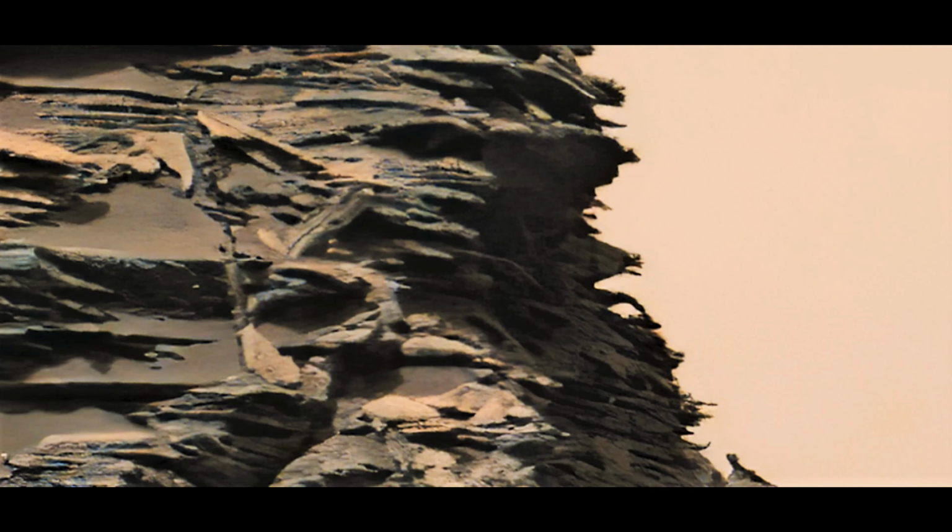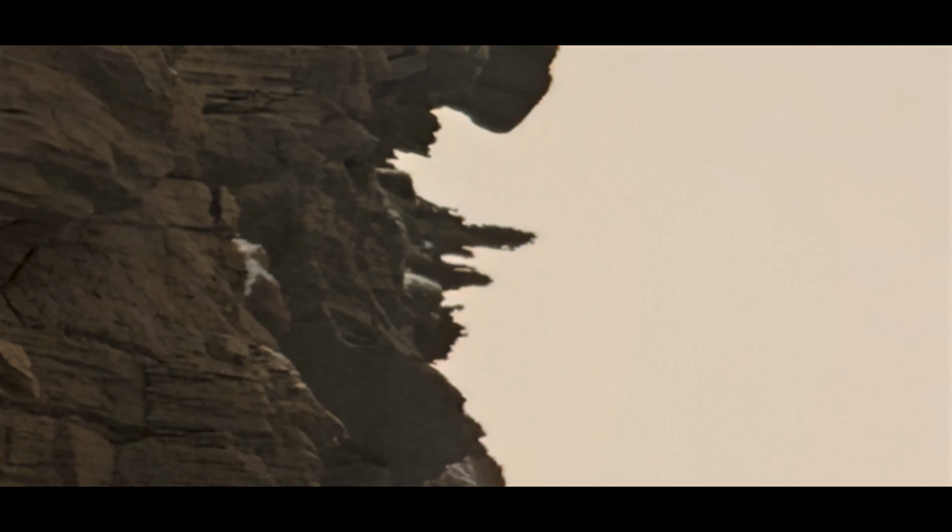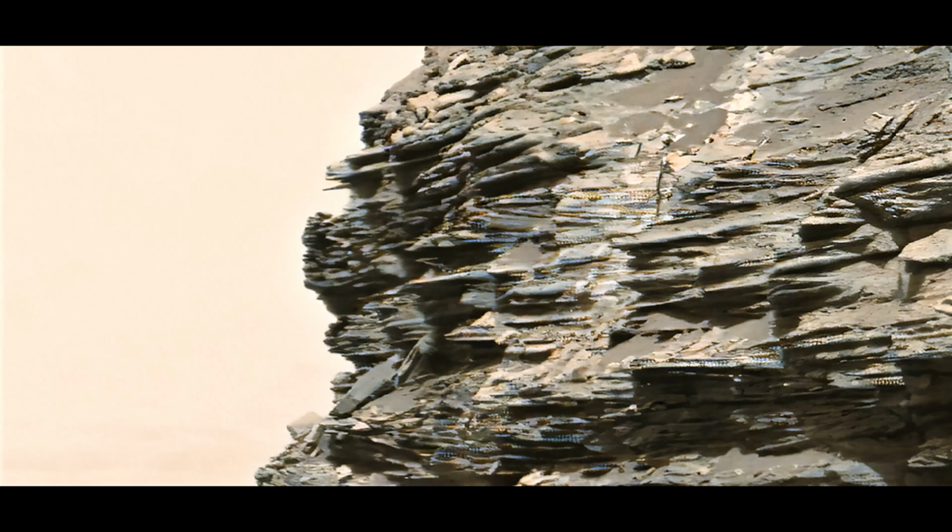And there's so much stuff sticking out of the sides of these buttes. I mean, there's no shortage of it. I could go on and on and on with all of this stuff sticking out the sides. And of course, all of it is man-made material. Most of it, if not all of it, is vessels and the remains of vessels. And that's a whole other story. I'm just showing you the pictures in this video. Look at all the metal shining in the sun there.